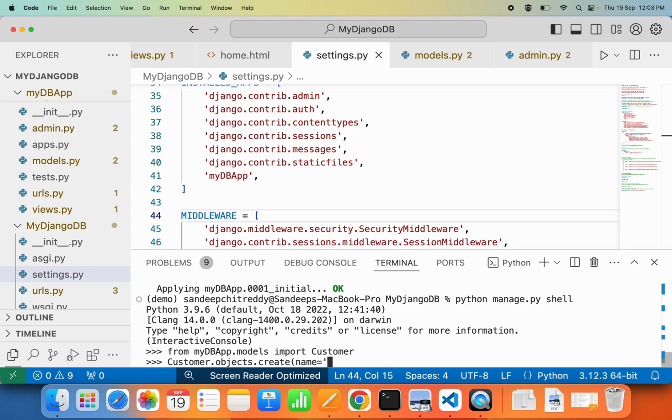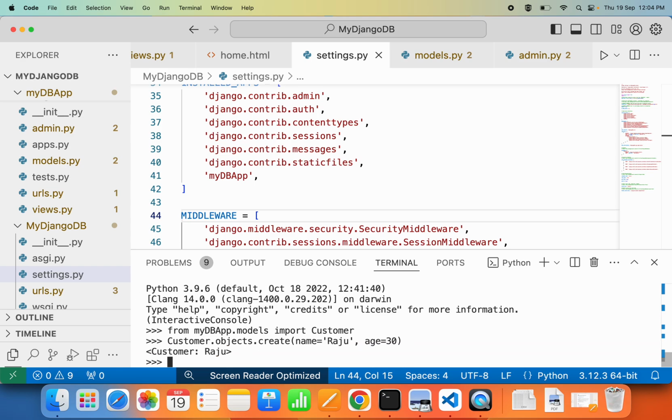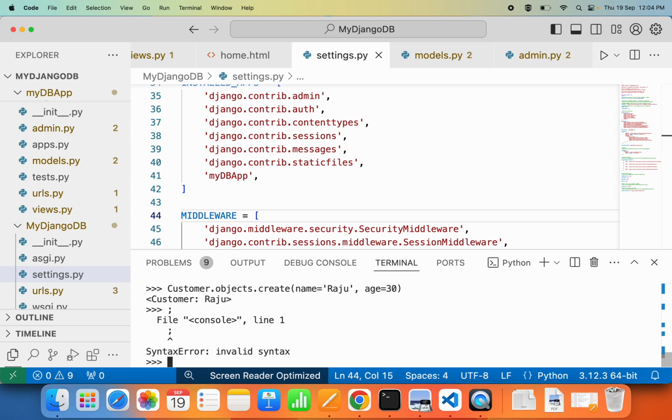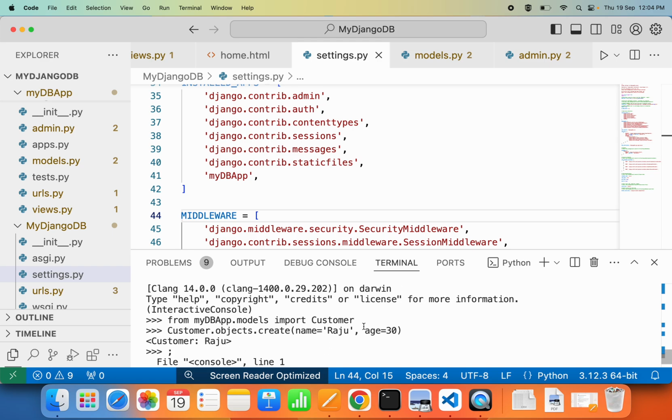Suppose I want Raju as one of the entries, and age equal to say 30. You can create this entry. I think there was no need for a semicolon. So this has created the entry: customer.objects.create, name equal to Raju and age equal to 30. But how do you see that?